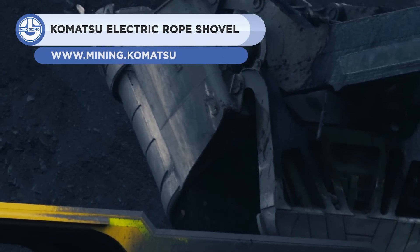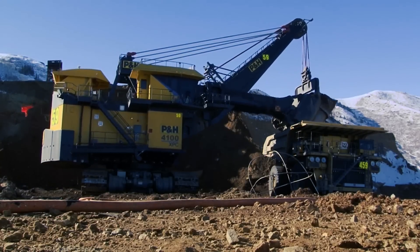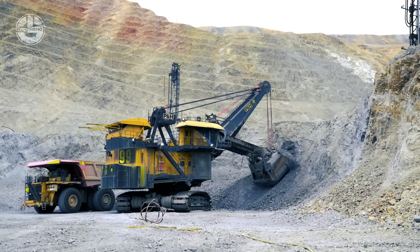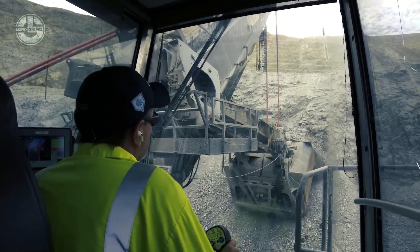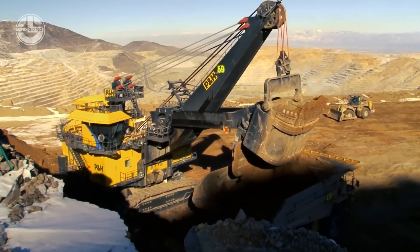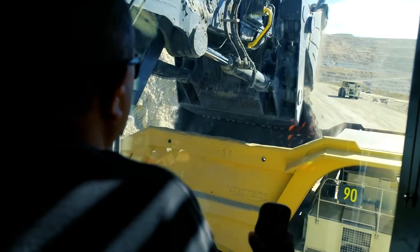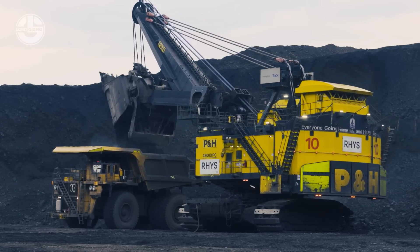Next, we have the Electric Rope Shovel from Komatsu. This monstrous machine is built for mining. Unlike typical excavators, rope shovels use electric motors and cables instead of hydraulic pumps. It has a dynamic crowd system that allows fine motion control with high crowd forces to assist with toe penetration and reduces damage associated with abuse events. Its twin-leg handle focuses energy and cutting force by preventing the twisting or rotating of the dipper. The P&H Adaptive Control Suite is designed to increase production by up to 9% and eliminate boom jacking by 50%, with no adverse effects on shovel structures.